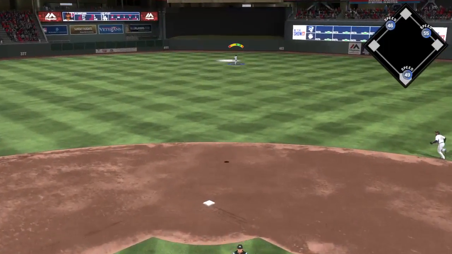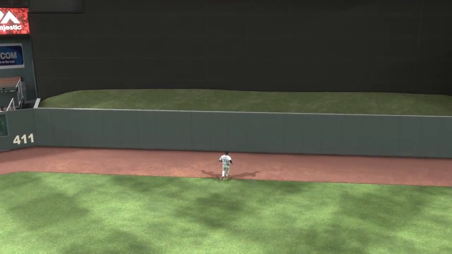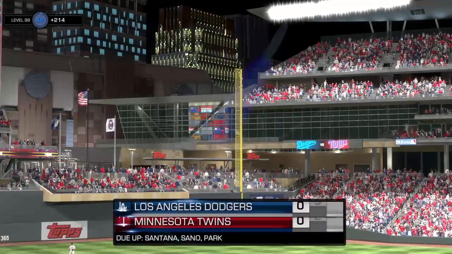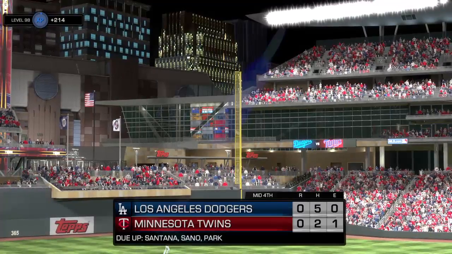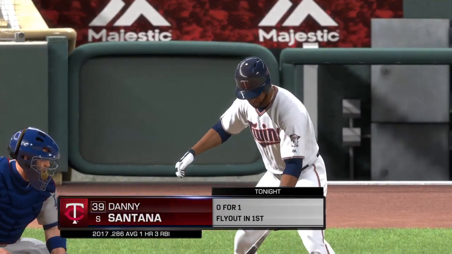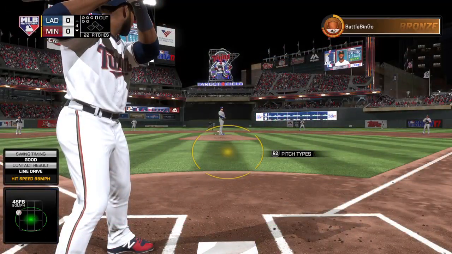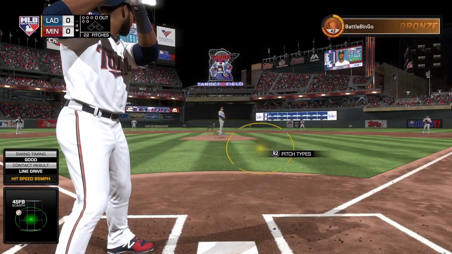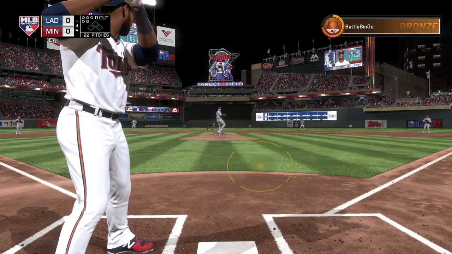Here's the pitch. Hit in the air to center field. Santana on the move. He makes the catch. What a play on the run to end the inning. So striding forward now, Danny Santana. 0 for 1 for him here in this one. Center fielder, Danny Santana. Into the windup and the pitch.